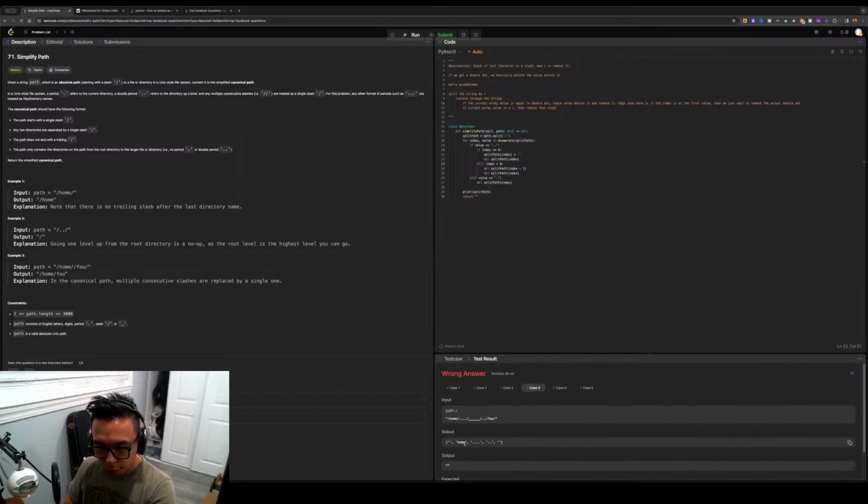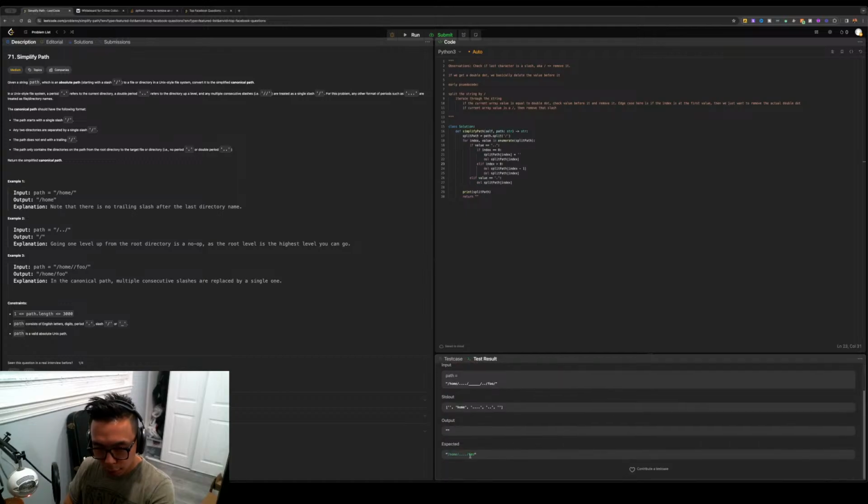Okay, good. Okay, interesting. Why is it deleting the index value?